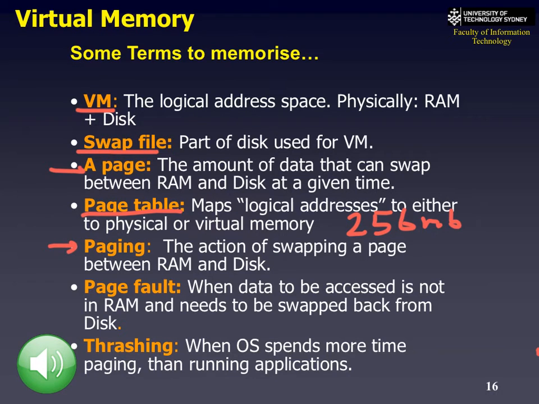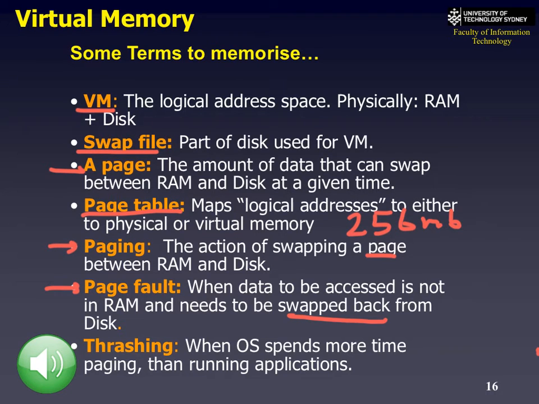Paging is when we swap a page out from memory to disk. And a page fault is when you're trying to read a chunk of memory that's not actually in memory, we have to read it off disk. The process is blocked, and then the process is put into a wait state, and then the page required is read from disk, called swap back from disk. So it reads it from disk into memory, and then the process is back into a running state, and it reads that memory. Often, because we like to be fair, that block of memory in RAM might also be swapped back to disk later.